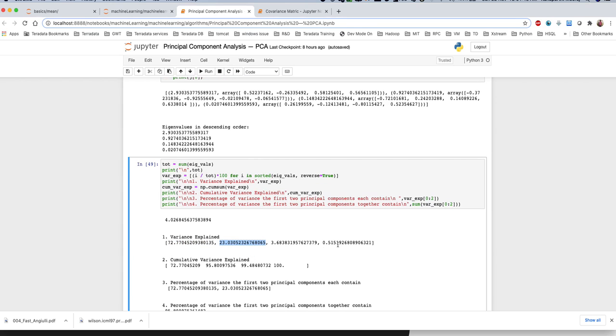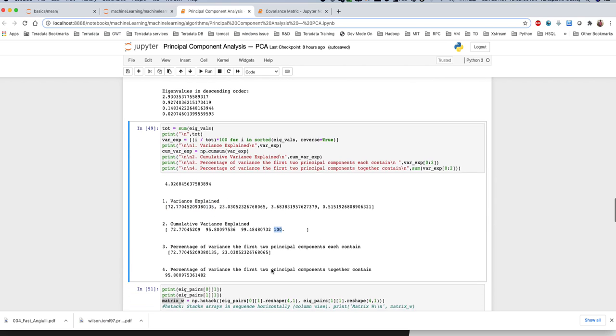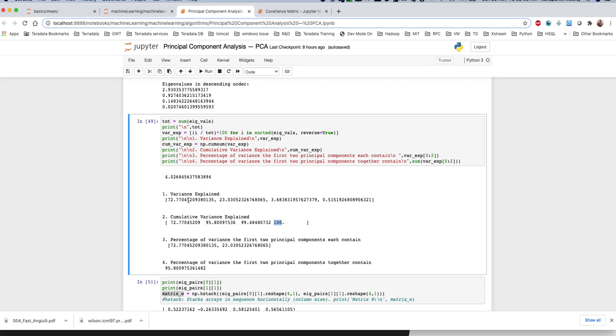If you add all three of them, it accumulates to 100, so all the eigenvectors corresponding to these eigenvalues constitute 100% of the data. But if we add the first two eigenvalues, they constitute 95% of the data. So these two vectors hold 95% of the data.